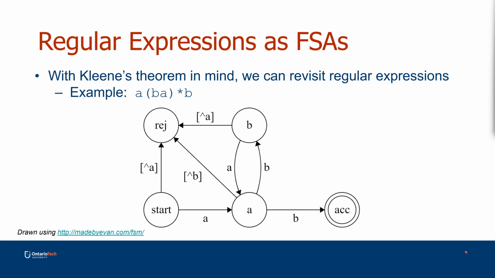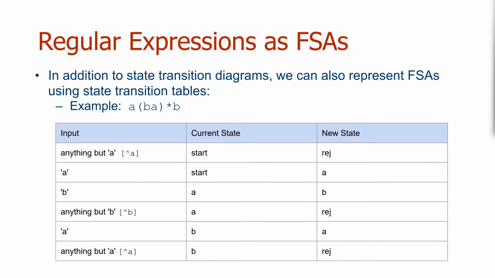Another way, by the way, to represent a finite state machine, doesn't look as cool, is in a table where you can show the current state, the new state, and the transition. So in this case, I've written it kind of in English, and then also in the monospace font here is showing what I have in the diagram. So anything but A from the start takes us to the reject state, and A from the start state takes us to the state called A. Maybe I should have given these better names, maybe a capital A or something like that. And a B from the A state was allowed. That takes us to the B state.